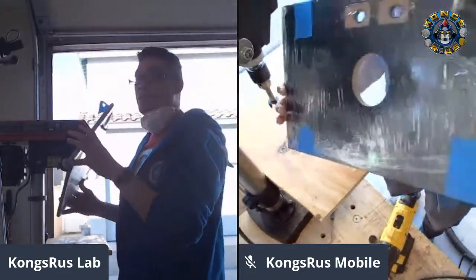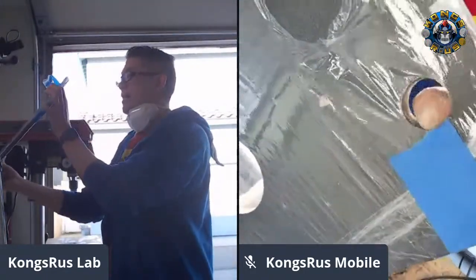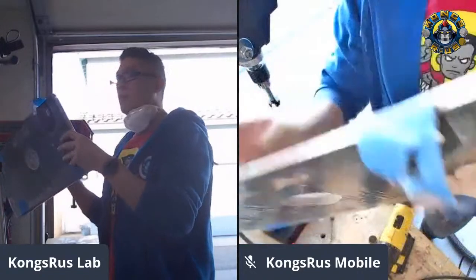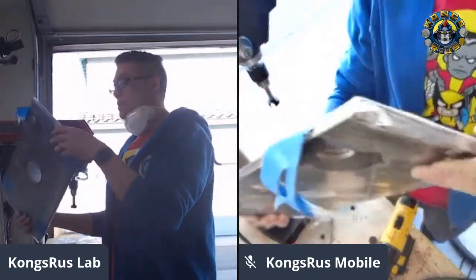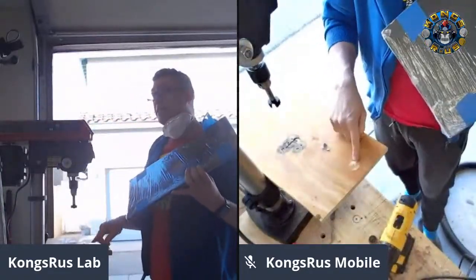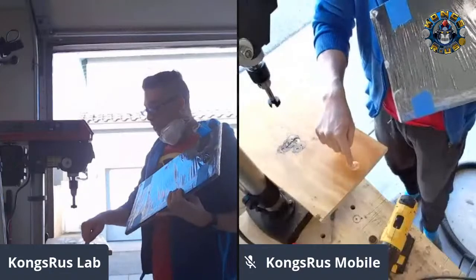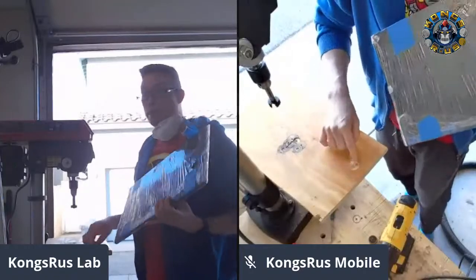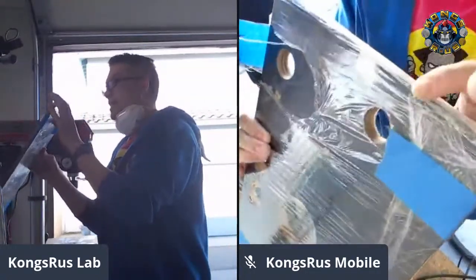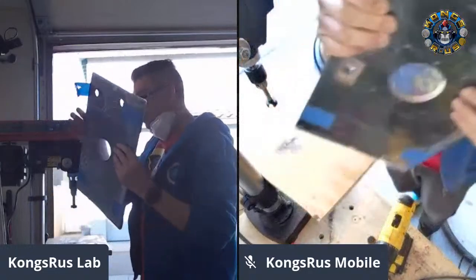So there it is. That's using a Forstner bit, and look at that hole. The hole is also very clean on the back. We went all the way through, no blowouts in the backside, and it was easier than having to flip the board over twice when I was using the hole saw. With the Forstner bit, I can just leave it on the board. It does make a little indent on your board on the backside, so make sure you have a throwaway board that you're going to use, because you want to make sure it drills all the way through. This is the Forstner bit that I used on this side, and this is the hole saw that I used on this side. But very smooth on the inside, very even application.